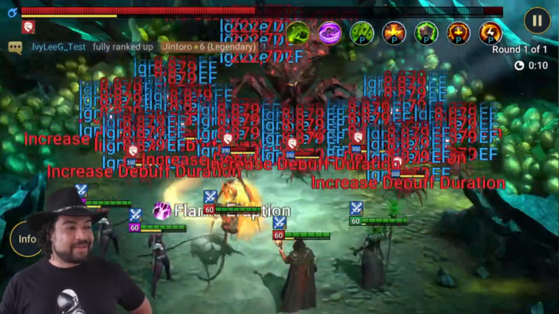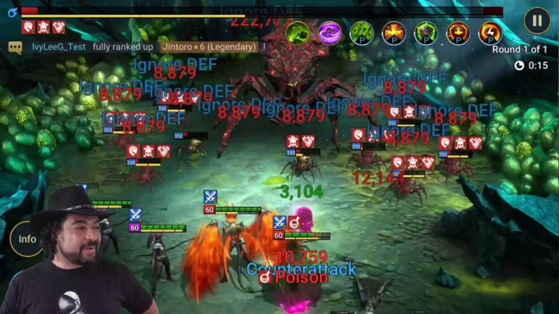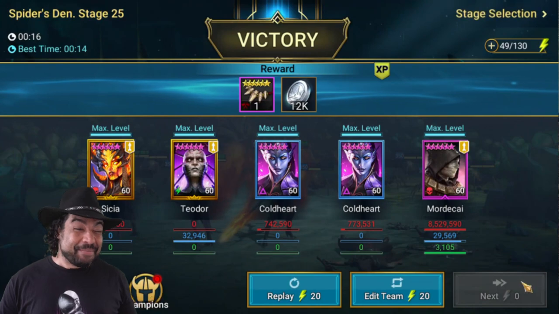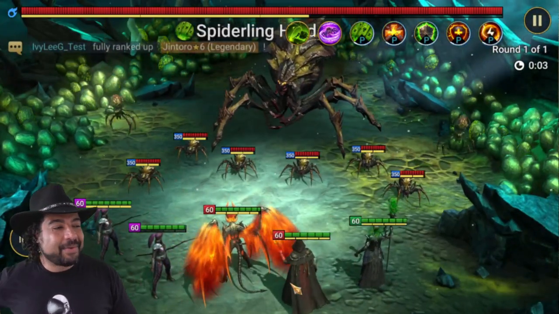Boom. Get the damage from the cold hearts. The burns both explode, and now we just need a little spiderlings to do their work. And there you go. 16 seconds. Pretty close. I'd really love to get to 14. We'll do it one more time. See if we can't make it happen.